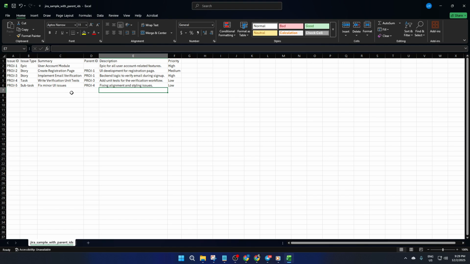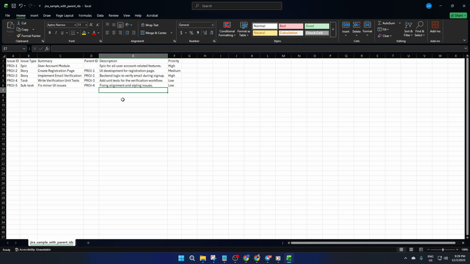Don't forget any other relevant columns you might need, such as Description for extra details, Priority to flag what's most urgent, or Story Points if you're practicing Agile. Each of these helps your team understand and process the tasks efficiently once they land in Jira. Take a moment here to double-check your entries. Trust me, catching a typo now is much easier than later. Once you're satisfied, save the file as a CSV.